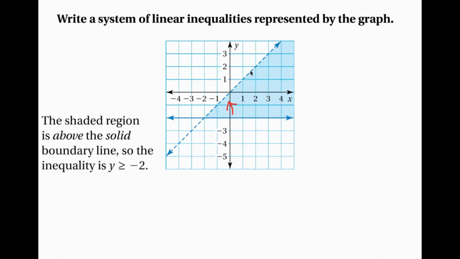Now you're going to do the exact same process for your other line right here, except this time we're going to have to find the actual equation of the line. The way we do this is we want to first find our y-intercept, which is actually 0, and then find two solid points on your line. I'm going to go ahead and use our y-intercept and 1, 1, and you're going to try and find the slope. So we rise 1, and then go over 1, then rise 1, and then run 1 unit. So we know that rise 1 unit over run 1 unit means our slope is just 1.